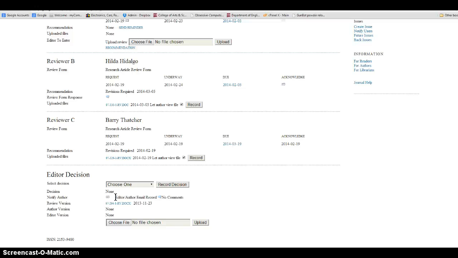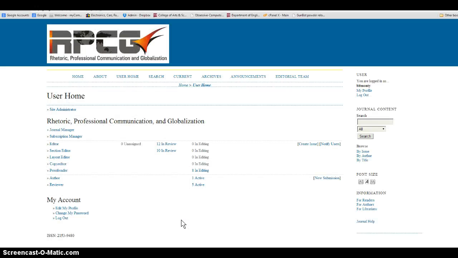So your next step will be to have the author submit the next version, or what I would call the second to the last version before publication. Now I'll show you how the author does that, so you can help the author do that. So once you have worked with the author, and the author is ready to submit the revised manuscript, the author needs to click on the Author tab.